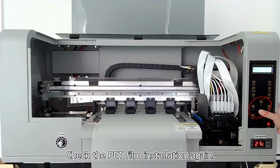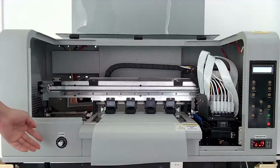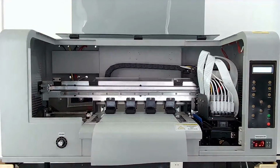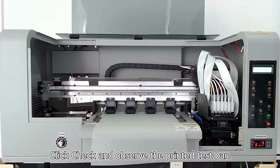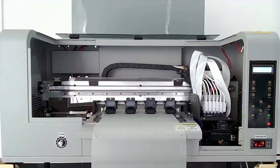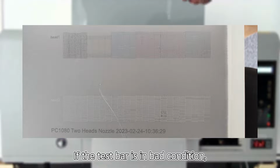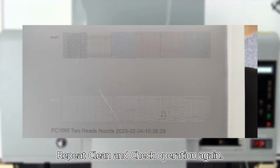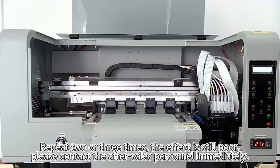Check the PET film installation again. Start the suction function. Click check and observe the printed test bar. If the test bar is in bad condition, repeat clean and check operation again. Repeat 2 or 3 times.